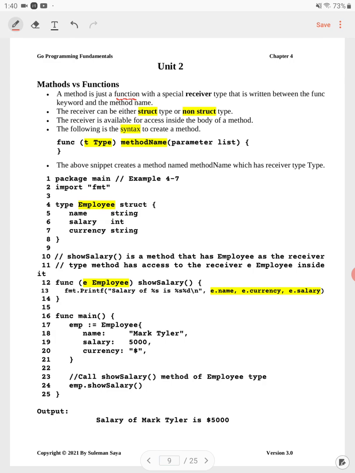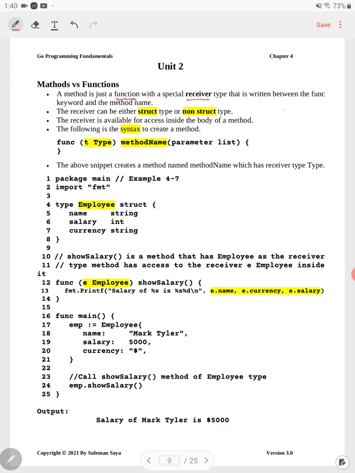They both could be considered functions, but functions cannot be considered methods. The only special thing that the method has is a receiver, a special receiver type.